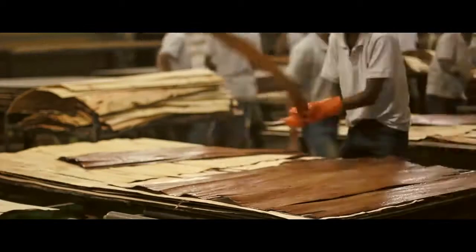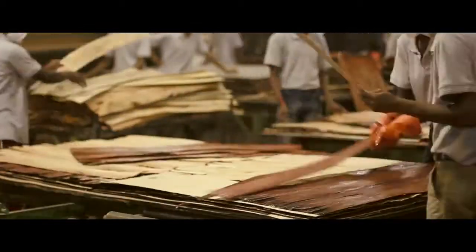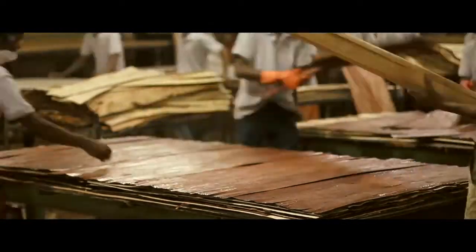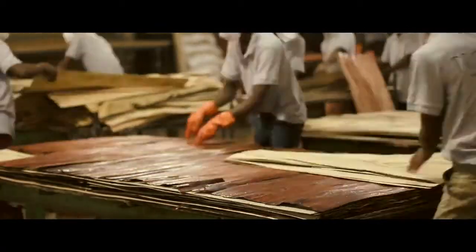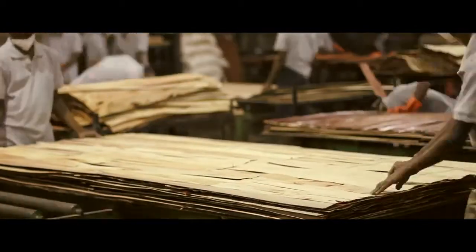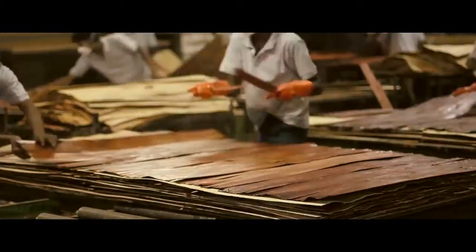The inner layers of veneer are what act as the core of the product and measure about 1 millimeter in thickness. On carefully assembling the core, it is then embraced with the best available sheet of veneer called the face veneer. This measures about 0.04 millimeters in thickness. The number of core layers is what determines the thickness of the plywood.